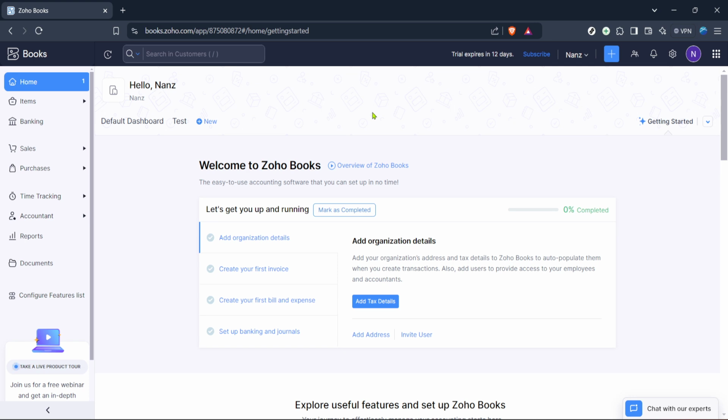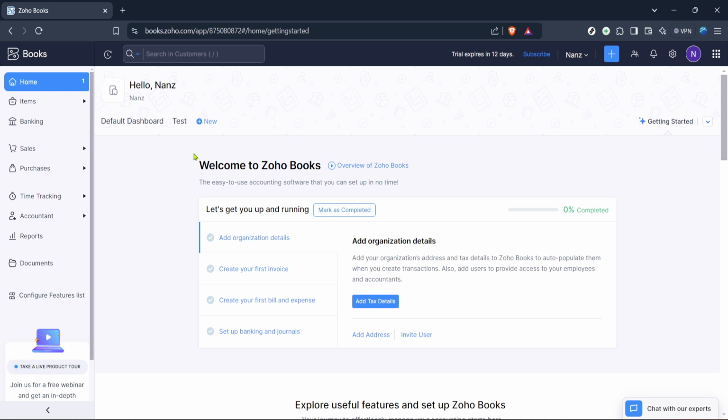First things first, you'll want to begin by navigating to the Zoho Books website. You can do this by opening your preferred web browser and typing in the address bar www.zoho.com/books. This will take you directly to the Zoho Books homepage. If you've already bookmarked the website, even better, just click on your bookmark and you'll be there in a flash. It could be helpful to occasionally bookmark essential websites like Zoho account portals for quicker access in the future.